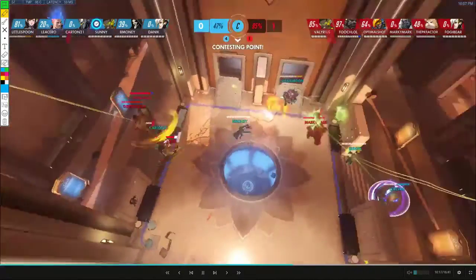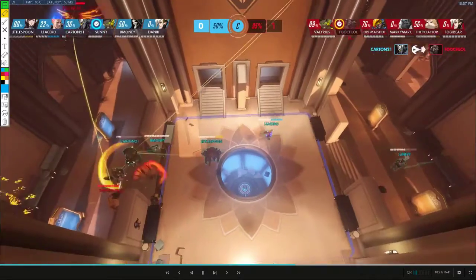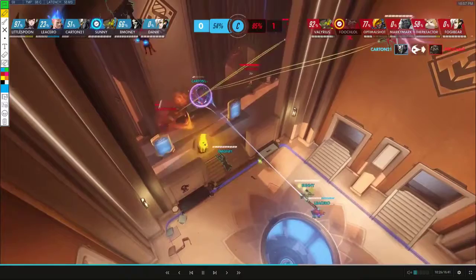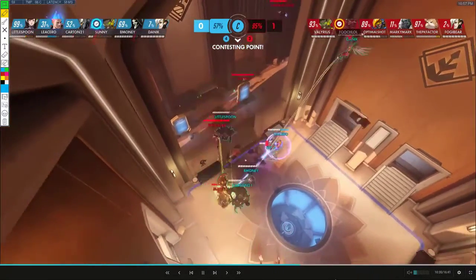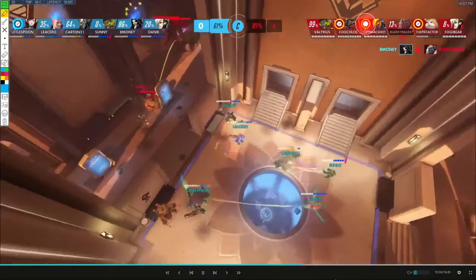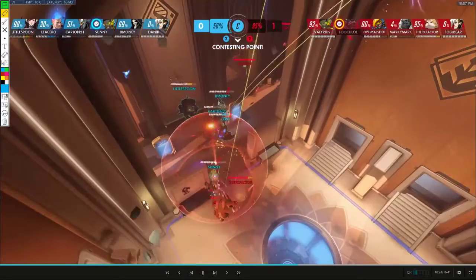Monkey's on point. I ulted. Monkey ulted. Get the Lucio. Yeah, monkey's just trying to push me. He's dead. Get the monkey. Looping our Ryan, pushing me in. Monkey's so low. Get the monkey. Good, we're good. Hammond's on point. Probably didn't need the Bead. No more ults. Good, we're good. Monkey's low. Get the monkey.